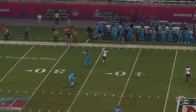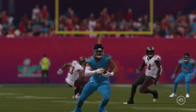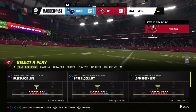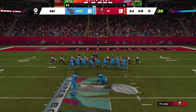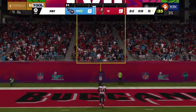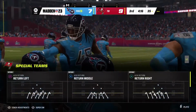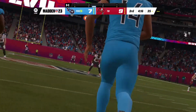Perfect descriptor there because we have seen this time and time again. This defense, their ability to take the ball away from teams, they definitely have a nose for the football, and it pays off. On for the point after is Randy Bullock. And they're back within a couple at 9-7 now. So the defense creating some points, not only getting the interception, but then returning it to the end zone for the pick 6.